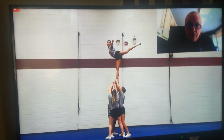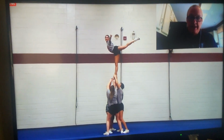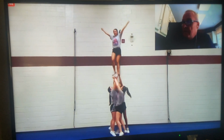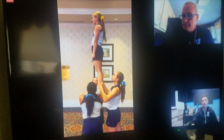But all the technique parts are the same. Bases stay in close, absorb through the shoulders and legs, back spot quick onto that ankle, and make sure your top is not trying to give the foot, but just replace where the other foot was. Notice on her arabesque, shoulders and head stay up nice, leg comes up nice in the back.